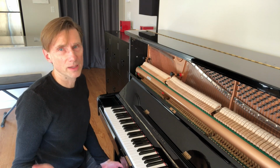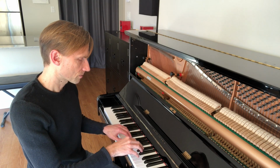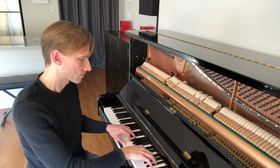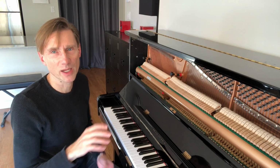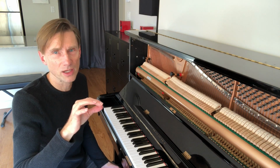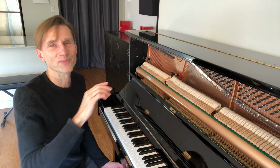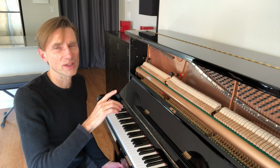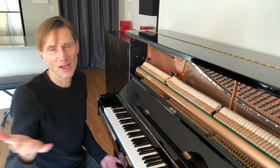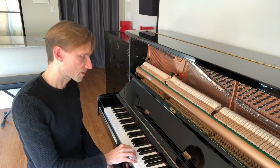Then I said to Burton one day, wait a minute, what if I have music that's kind of going both ways? Like, I'm playing some random notes right now just to demonstrate. And he would say, well, you do the best you can. Like, you're going to have a section that goes up a little bit, and then you're going to have maybe a couple more notes that go down. And then he would say, overall, though, the line is generally going up, which is true most of the time. Usually you have to pick one. You can't always.